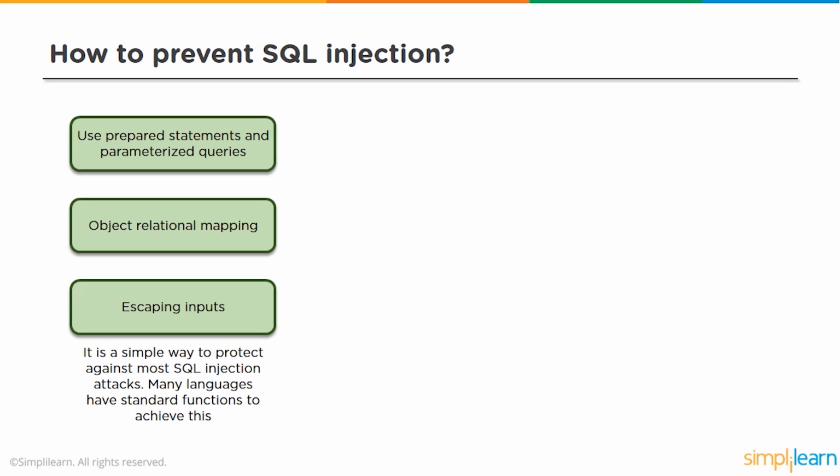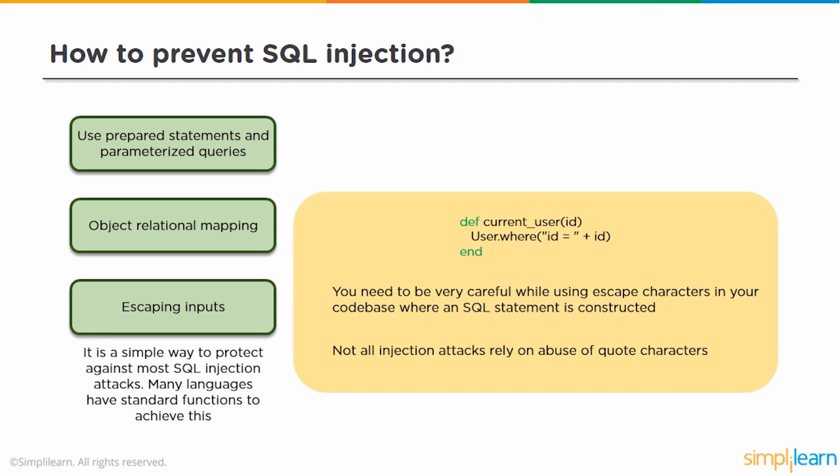Many languages have standard functions to achieve this, right? So you need to be very careful while using escape characters in your code base when a SQL statement is constructed. Not all injection attacks rely on abuse of escape characters. So you need to know what characters are being utilized in the configuration that you have created, in the structure that you have created, in the code that you have created. Which characters are being recognized as operators. You need to sanitize those operators, and you need to basically ensure that these operators cannot be accepted as user input. If they are, they're weeded out by the application and they never reach the database.